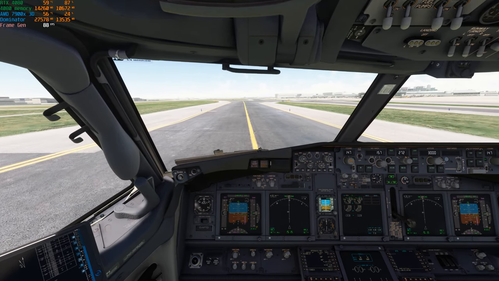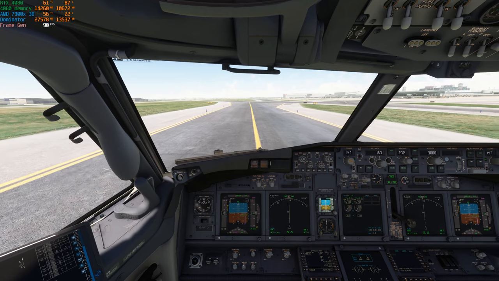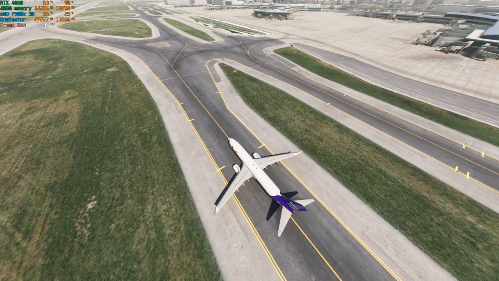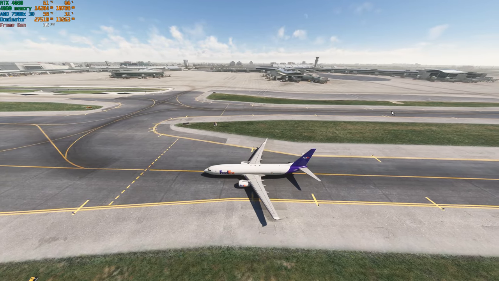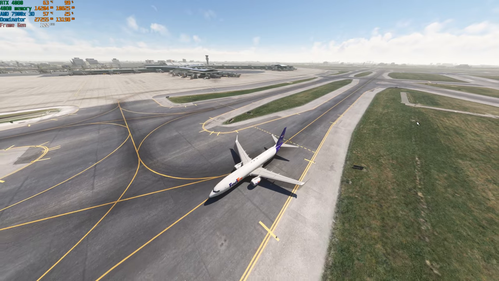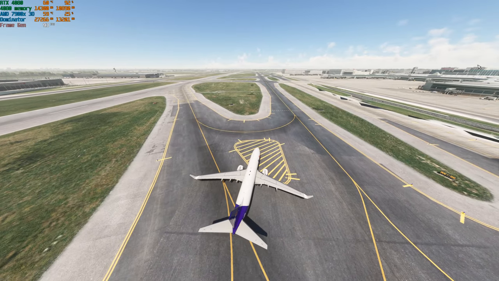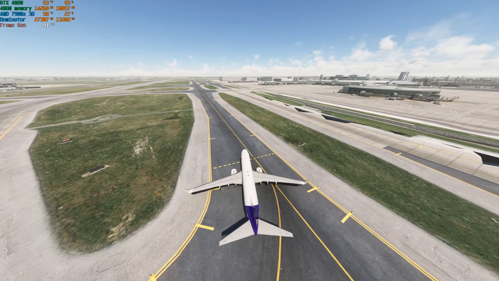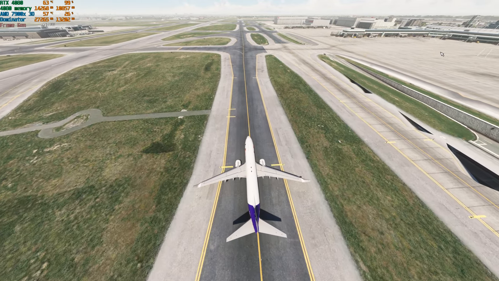Our way back over to the FedEx facility, but yeah, you can see our FPS is in the high 80s, low 90s again. Have a look around Toronto Pearson Airport. Hazy day around Toronto here. Whoops. Got a taxi in there. Well, you should be looking where you're going.